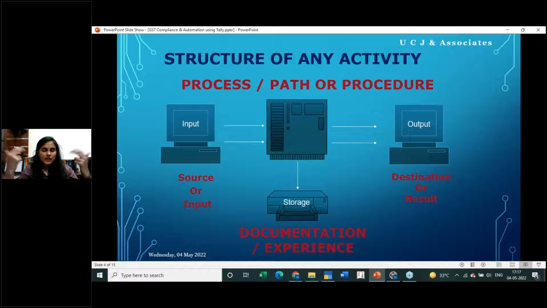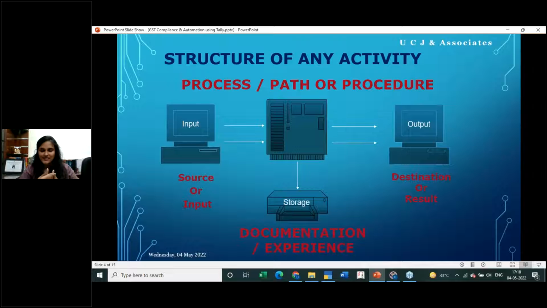Over there, we do some planning, and according to the plan, we do packing, and we do a lot of activities in between. That is the path of the procedure. And while doing so, like train tickets and flight tickets, we keep them, and then we go there, we click photographs, we do a lot of things. So that can be counted as documentation or experience. You can put that in the accounting perspective.